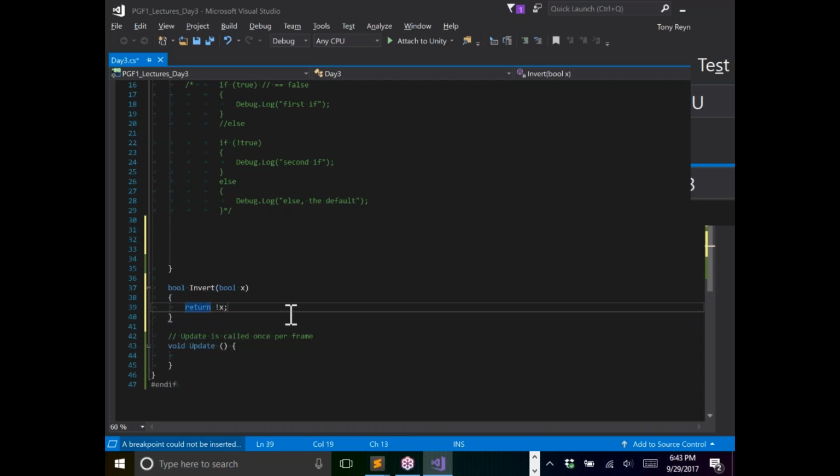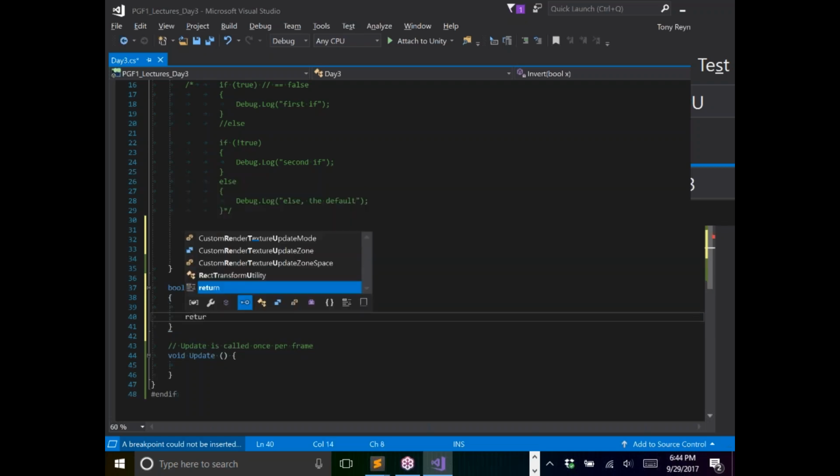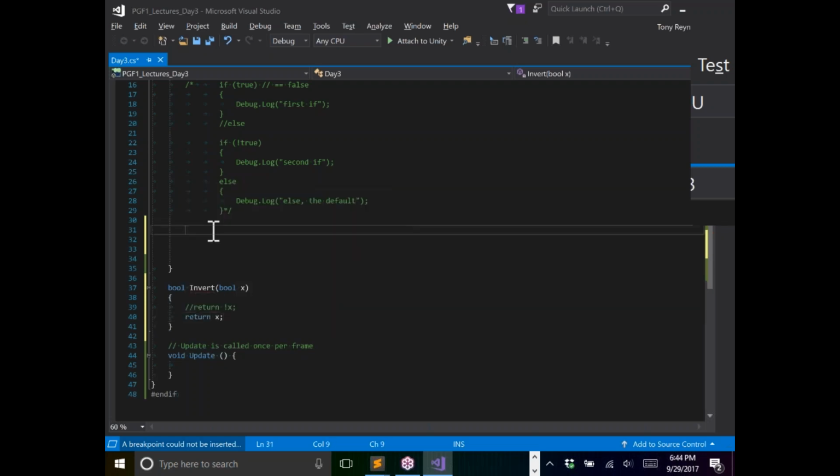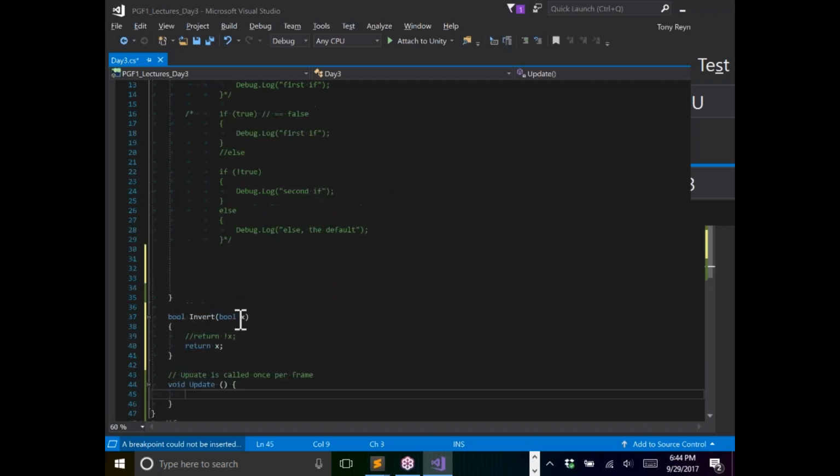If it comes in as true, it's going to leave as false. If it comes in as false, it's going to leave as true. Now let's say hypothetically I accidentally leave that not off. That would be a logic error. If I did return x, now it's just taking in and returning the exact same value. So I'll demonstrate for you.